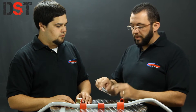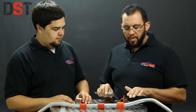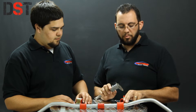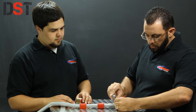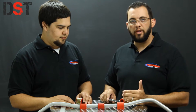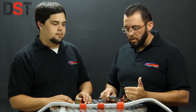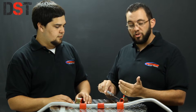The best way to measure a sway bar is with a digital caliper. The first thing you do is zero it out, then find the existing bushing on your bar and measure to the left and right of that bushing. This one measures 22.4 on both sides. When you measure 22.4 and there's not a 22.4 millimeter bushing available, you round down a maximum of half a millimeter, which gives us a 22 millimeter bushing for this bar.